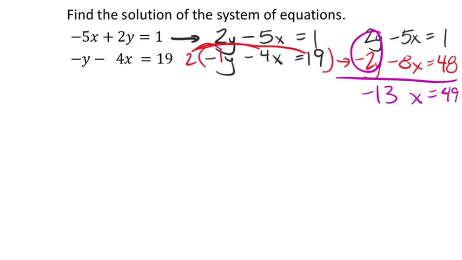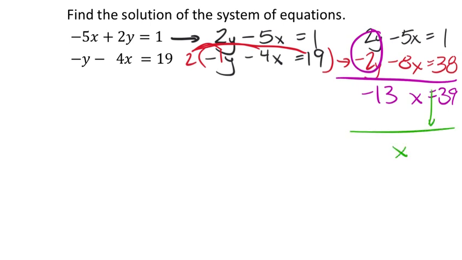Make sure you're doing the math right here, because it's going to jack that up pretty bad. 2 times 19 is actually 38. That's better, because now when I add those together, I'm going to get 39. It's good to catch that right now, because if I had gotten to the end, I probably would have gotten a really ugly answer, like some kind of nasty fraction or decimal. But I noticed now, so we can continue.